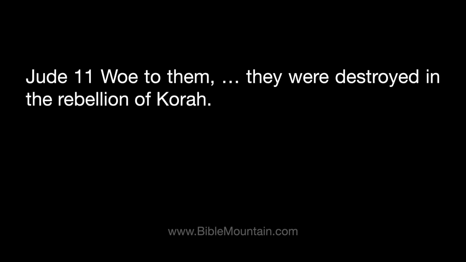We also read in Jude 11 something else that happened in the wilderness. Jude wrote, "Woe to them, they were destroyed in the rebellion of Korah." Them, again, refers to the people who had crept into the church secretly, who were distorting grace and denying Jesus, and referred to the rebellion of Korah, which had happened out in the wilderness, as an example of what happens to those who are disobedient and are not accurate in their beliefs about God.